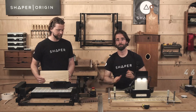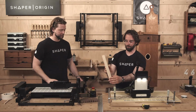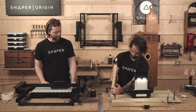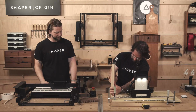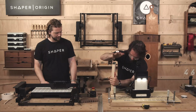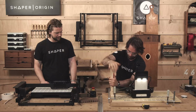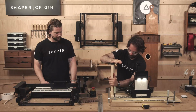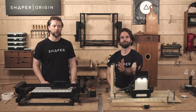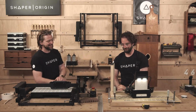Sweet. Sweet. All right. Moment of truth. There's so many, it takes a second to line them up. That's a little snug. The old hand mallet. Not bad. Good snug fit.